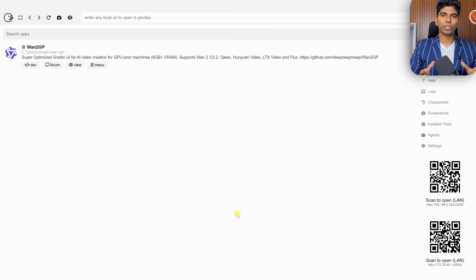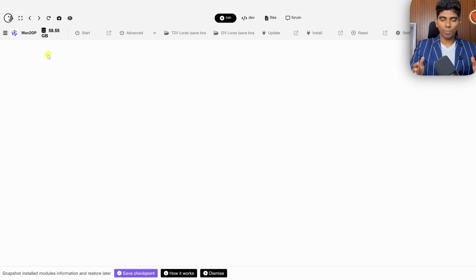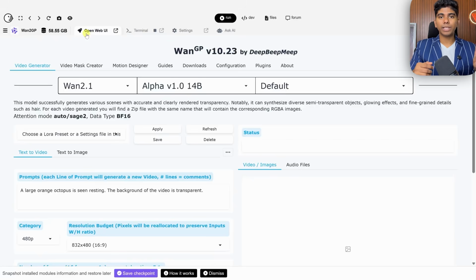Once the install finishes, you'll see Wan2GP inside Pinocchio. To launch it, you simply click on it. And here on the top bar, you see the option to start it. Let's click on that icon. That might take a little bit of time, but once that wraps up and everything loads, you'll be taken to a simple web interface. Right up on top, you can see that we are currently in the web UI. Right down below, we have a number of different tabs. I'm currently in the video generator tab because we want to generate videos.